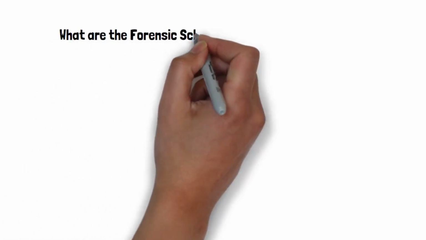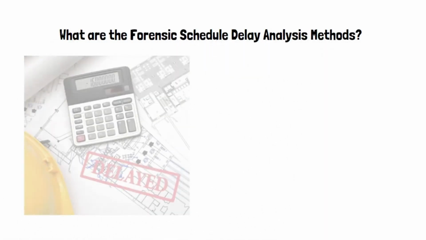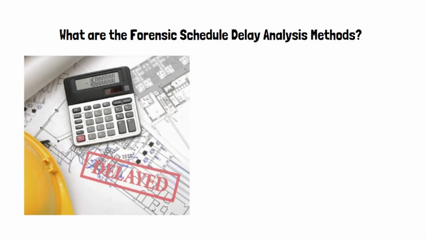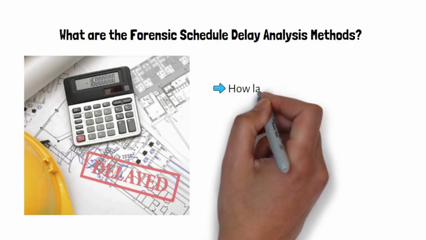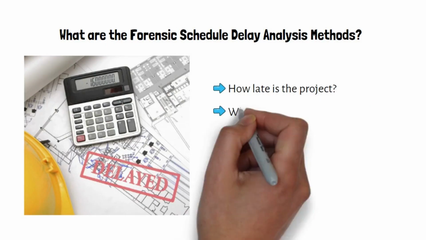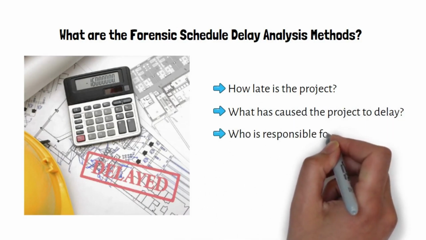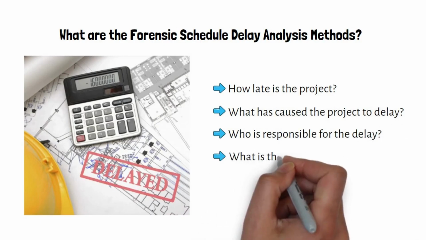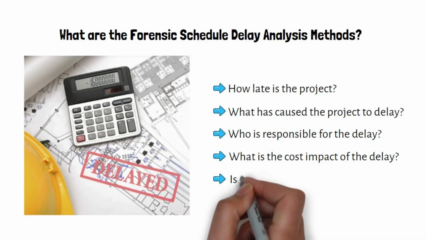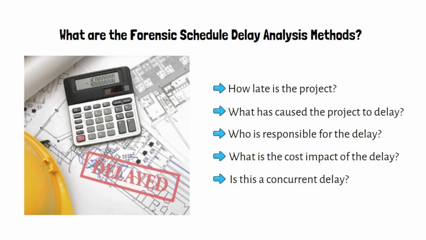What are the forensic schedule delay analysis methods? In order to determine the delays in a construction project, you must employ forensic schedule delay analysis methods. Simply put, delay analysis is a process of answering the questions: how late is the project? What has caused the project to delay? Who is responsible for the delay? What is the cost impact of the delay? Is this a concurrent delay?